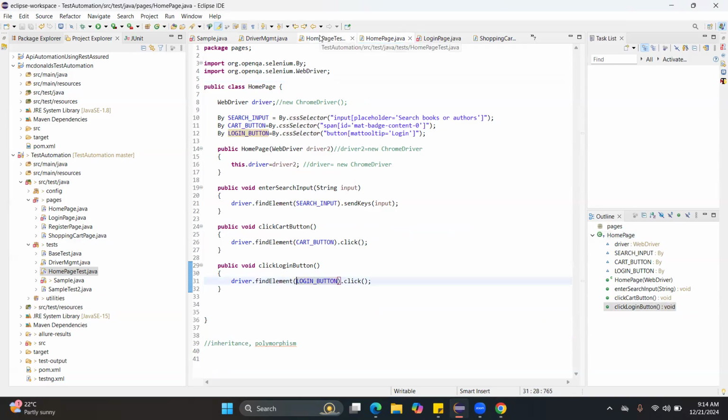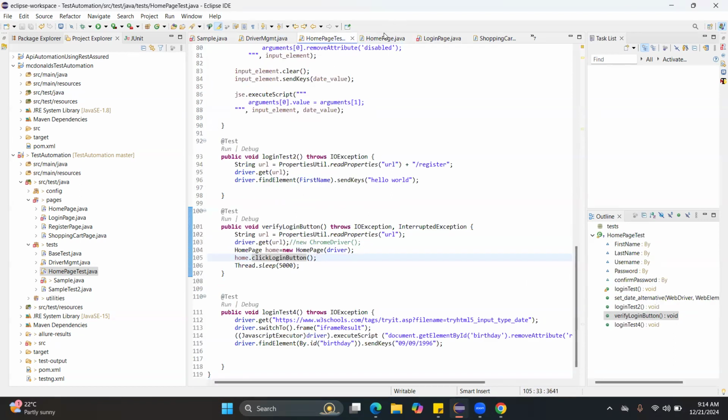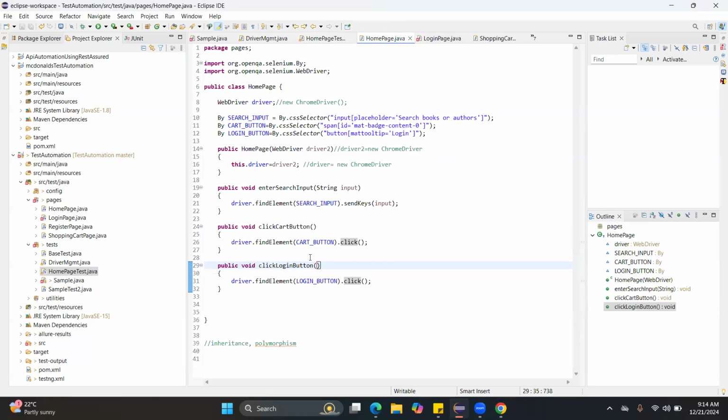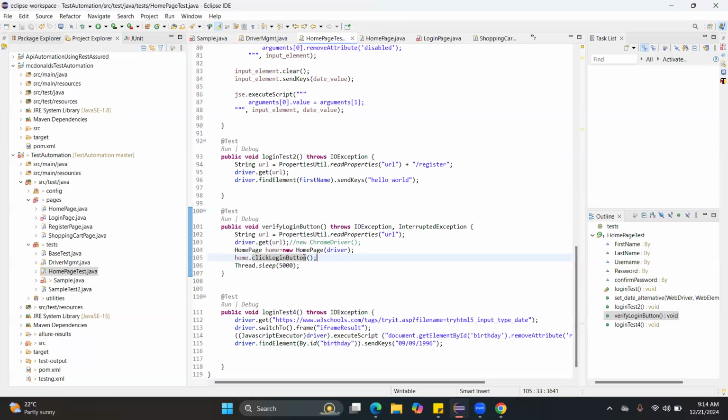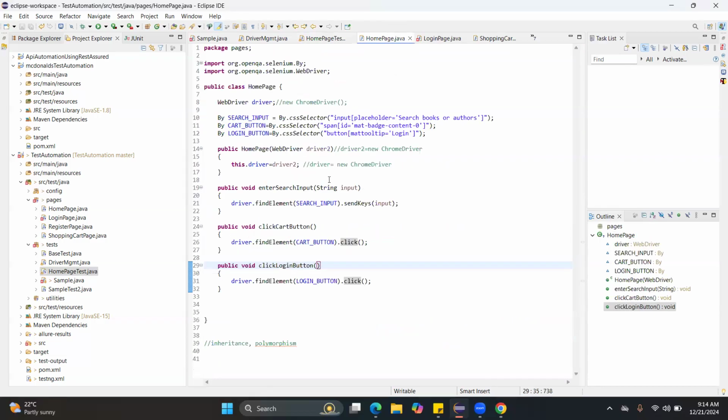But the test code doesn't change, isn't it? Yes. You understand? This is the home page. Home page, home page test. Here we maintain all our functionalities like declaring elements. We will write our functionalities and all those functionalities we'll be calling in our test cases. This homepage dot Java is what you mentioned as page object. Page object, yeah.